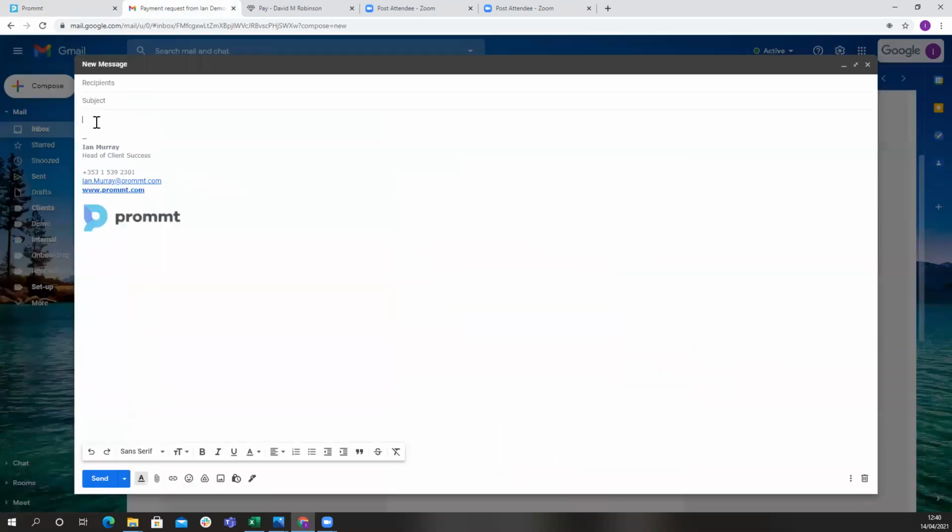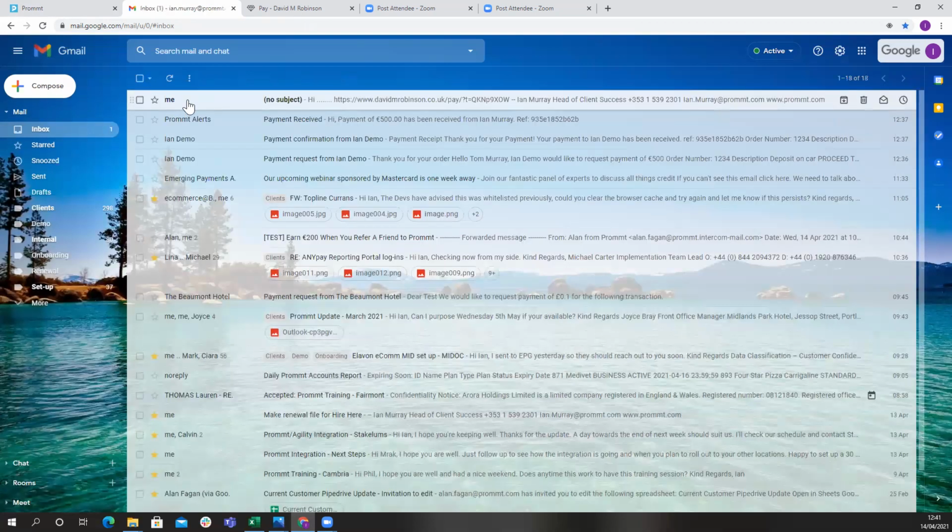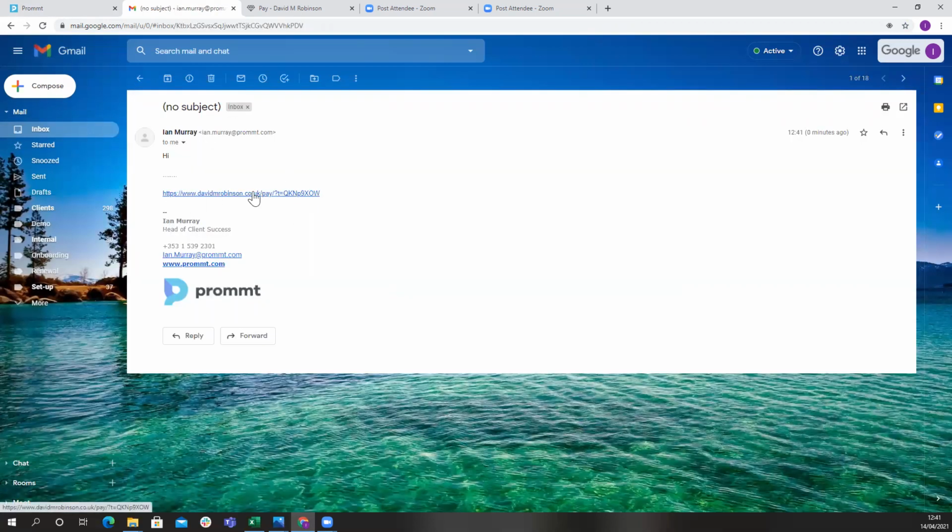So suppose this email is WhatsApp you've opened, could be Facebook, maybe a live chat you use in your business, anything at all you're using to contact your customers. Even what we're doing now, you're writing an email to a customer, I want to paste in a link. So you write the body of the email, whatever you want to write to your customer. And all I'm doing here is if I right click and I click paste, you see that payment request that I just generated using share link has come through. I'll send it to myself. You can see the emails come through and the link comes across to the customer.